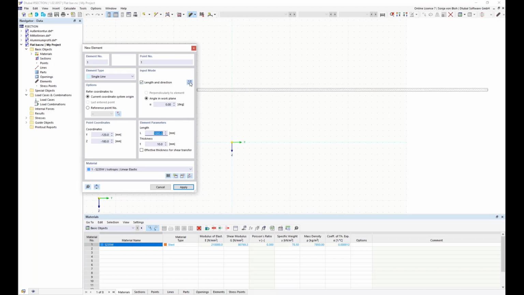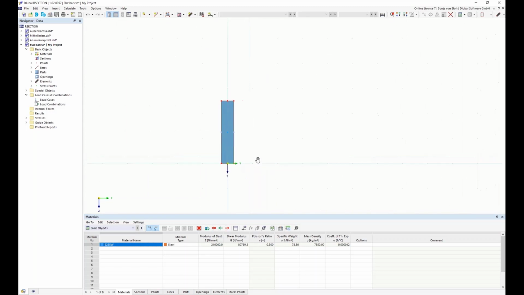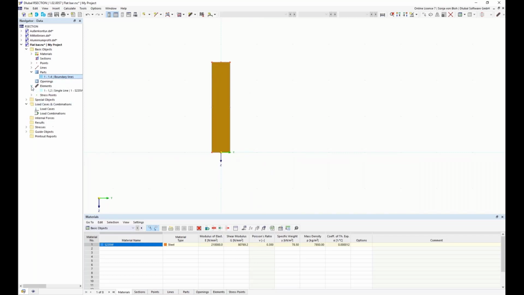I now want to reverse the orientation and want to define the angle on the work plane about 90 degrees. Then I define the length, 50 millimeters, and the thickness. Now the part here is created and also the element.